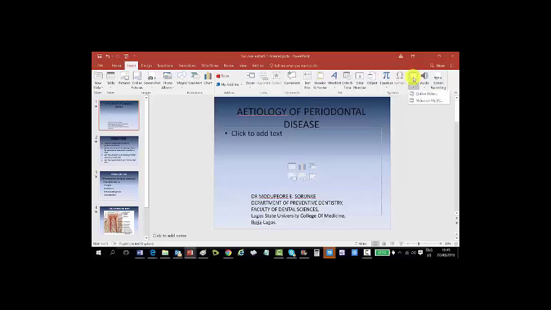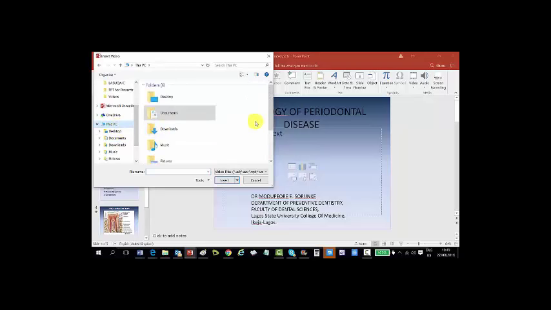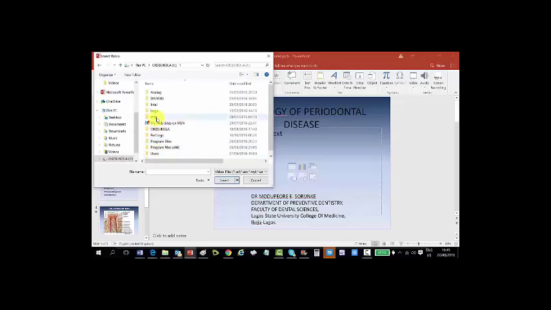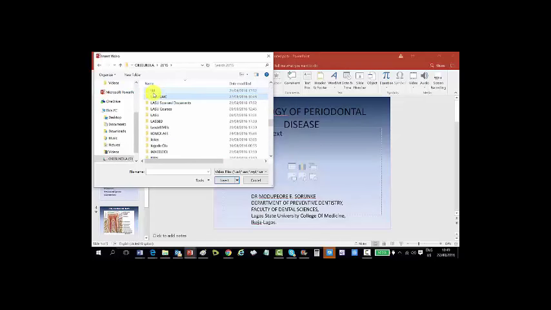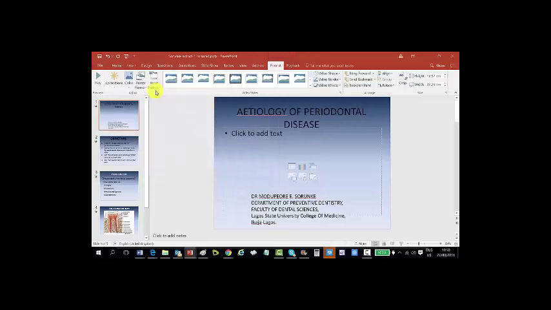Let's take this. You say video. Do you want to insert an online video? No. Video on my PC? Yes. Then you look for the folder where you have it. Recall that we agreed to put it in the Lasso QIC folder. So that's the intro showroom, the one I just made.